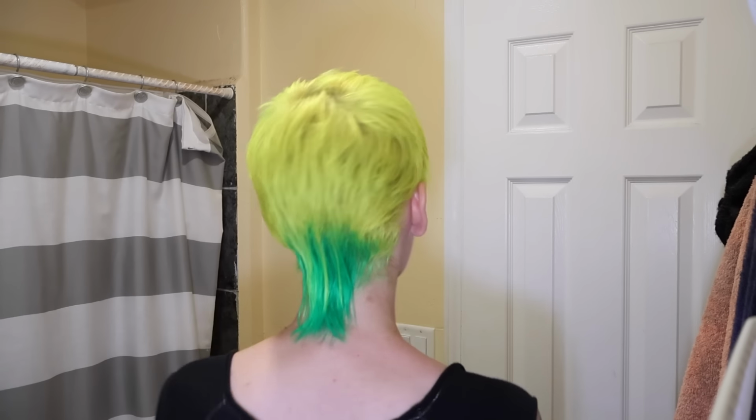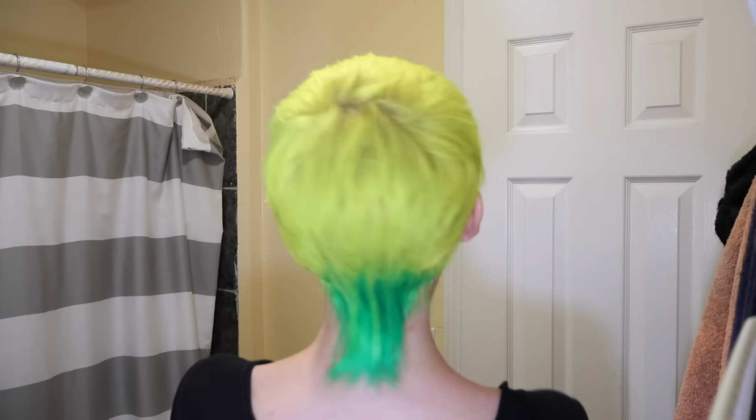I'm gonna do my hair now, which all I'm doing is spraying water in it. And then I'm gonna run a straightener through it, I think. It depends on how it looks when it's dried. How's it looking? I'm gonna go put on a cute outfit and some accessories, and then I'll do the outro with you guys.